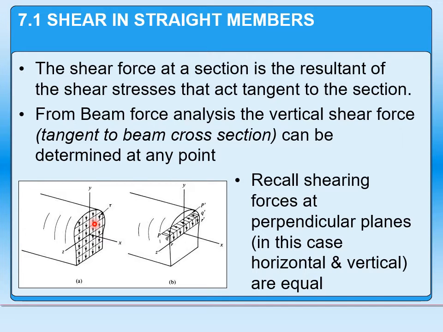But keep in mind, if you go back and recall what we had talked about when we were talking about the analysis of shear forces in general, at any point, it turns out that the forces perpendicular to the plane, in this case horizontal and vertical, have to be equal. So any place that there is a vertical shear force, there has to also be a horizontal shear force. And that's the one we're going to worry about in this unit.